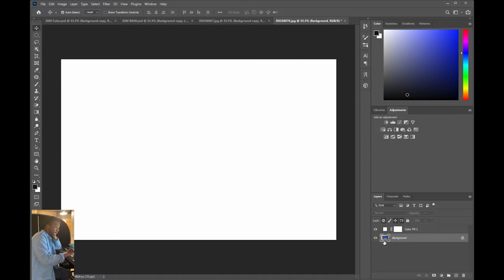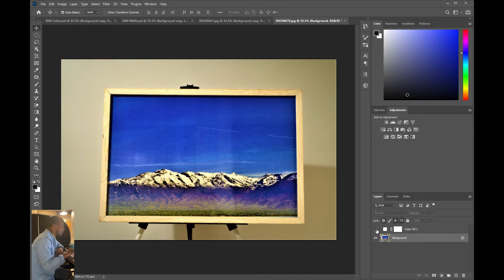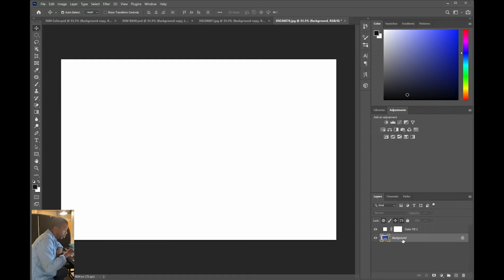You never want to do any editing on the original picture, especially if it's a JPEG or something like that, because with those you lose value in the content. The more you edit it, export it, and upload it somewhere else, it begins to lose pixel value and looks less crisp with each edit.